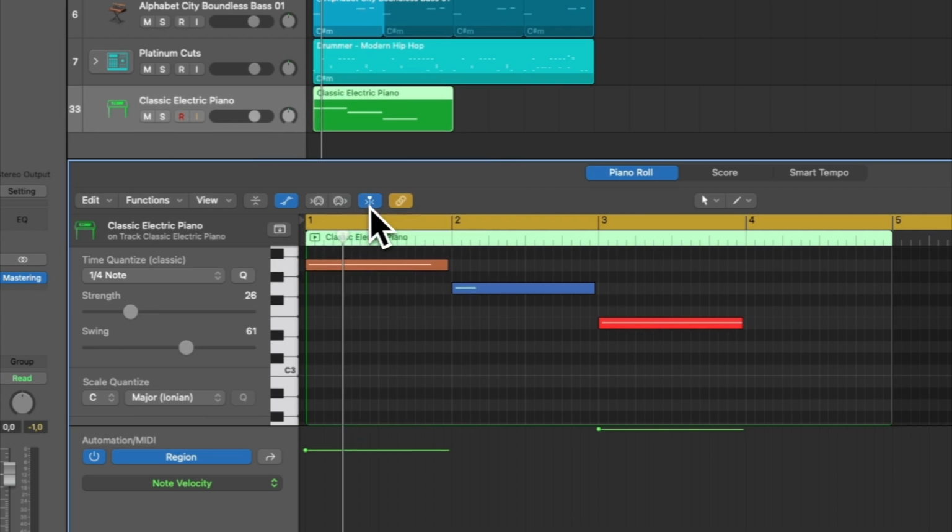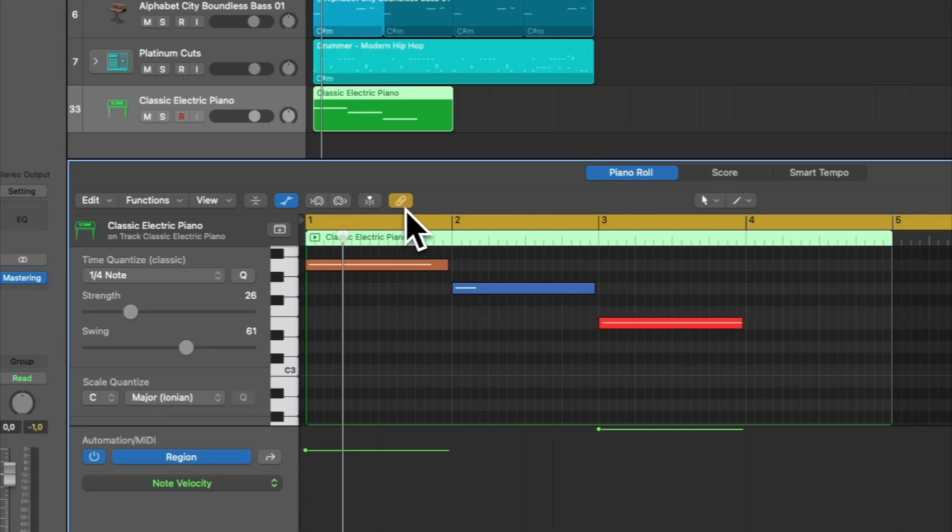The Catch Playback button makes the piano roll automatically follow the playhead while your project is playing. If it's off, the playhead can scroll right out of view and leave you staring at empty space. With it on, the view always stays locked to the current playback position.